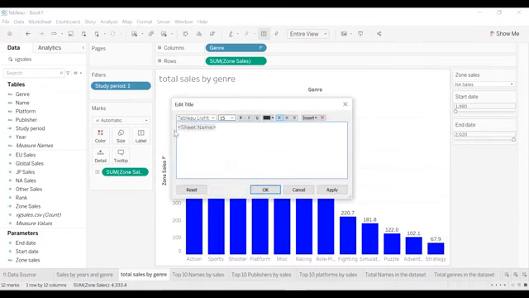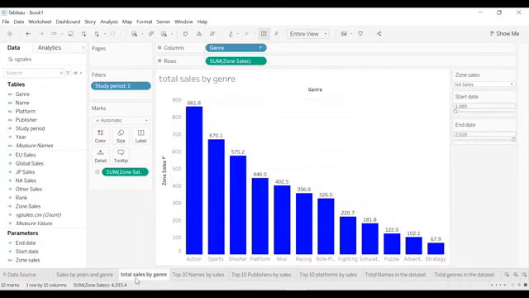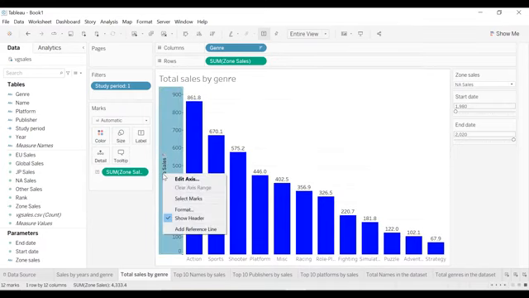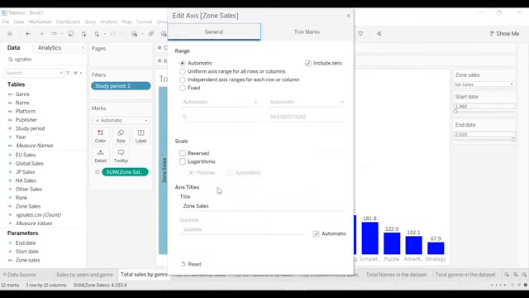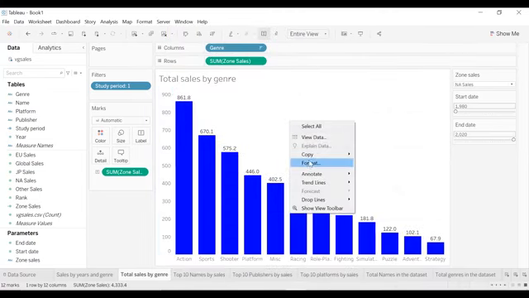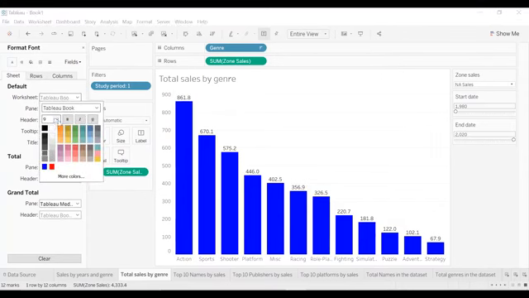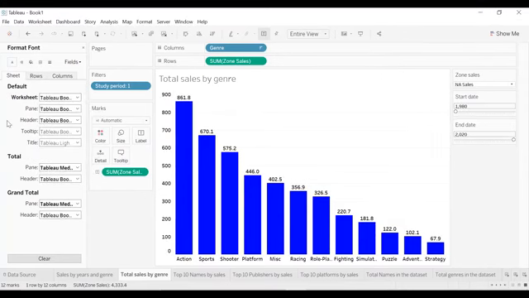So total sales by genre, can change the title. So we do some modifications. We will hide the field, and same thing, we edit the axis, right? And we format our chart. So click on format, so it will be bold in black, right?